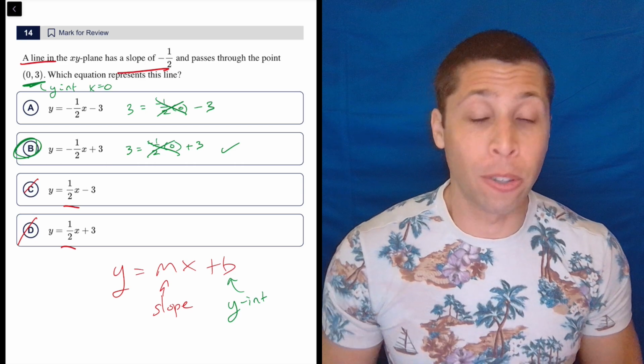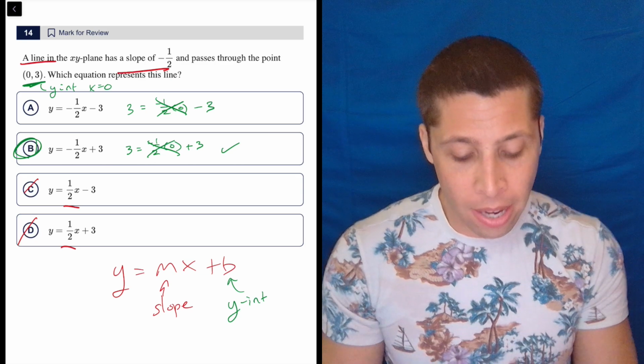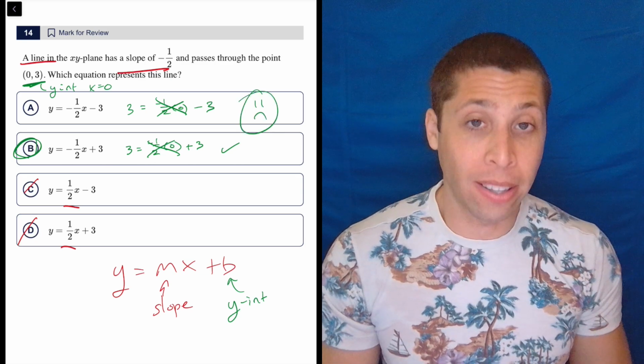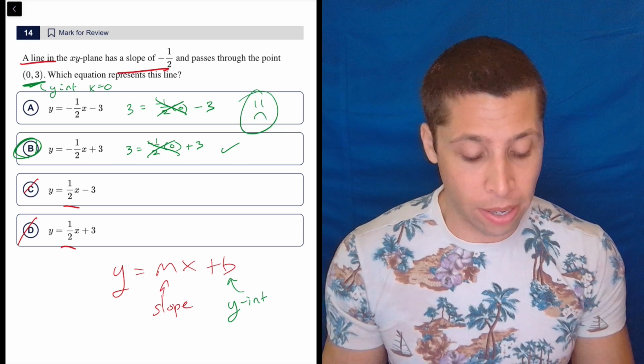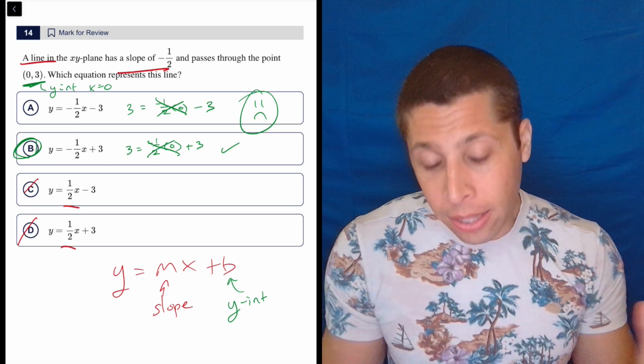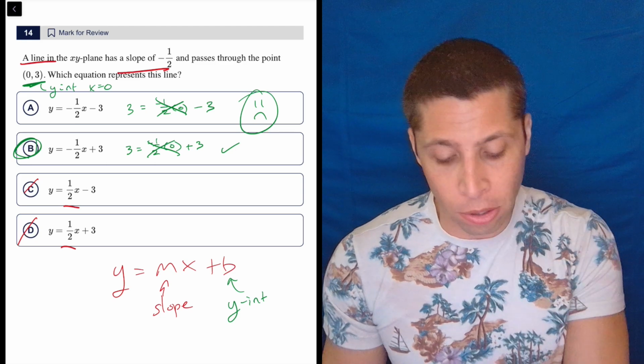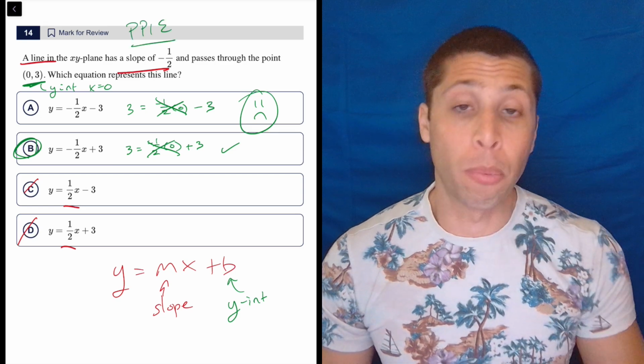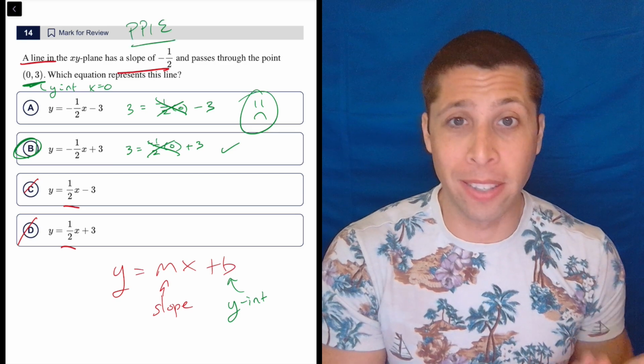Those are different numbers, so that is proof that that point does not fit on that line, is not part of that equation. So we want the numbers to match up. We want like 3 equals 3. So we're going to use that skill for sure. That's a plug points into equations skill, the most important strategy for the SAT and PSAT math sections.